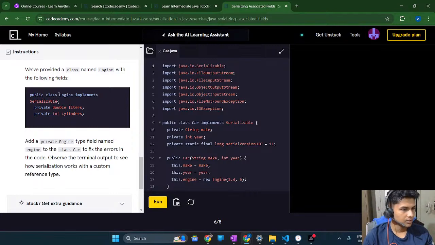Okay, so there's a class and then we have two variables. Add a private Engine type field named engine to the class Car to fix the errors in the code. Observe the terminal output to see how serialization works with a custom reference type.